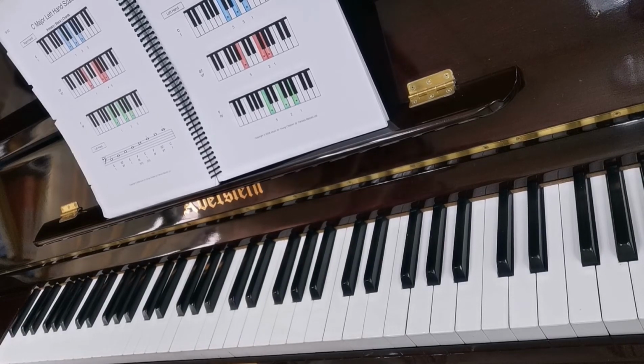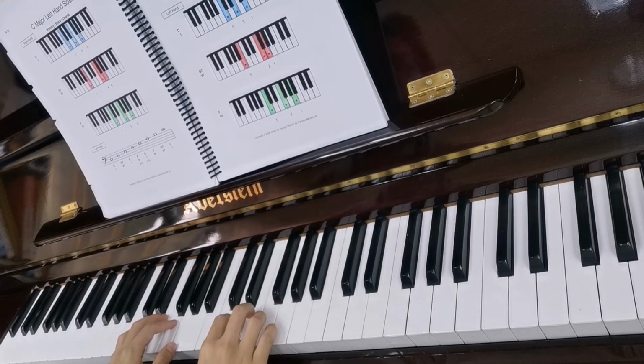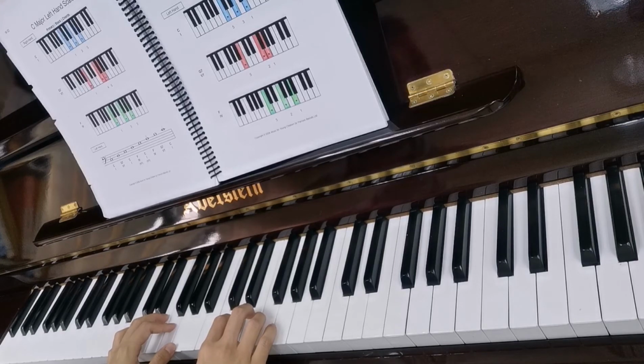Our children, teacher is recording this so that you know how to have your accompaniment, your harmonization with all the skills that you have learned. Okay, so first in book B, you have learned C major, left hand scale and right hand scale.